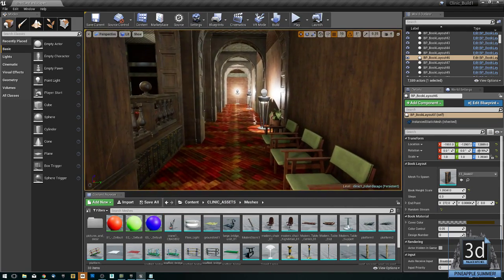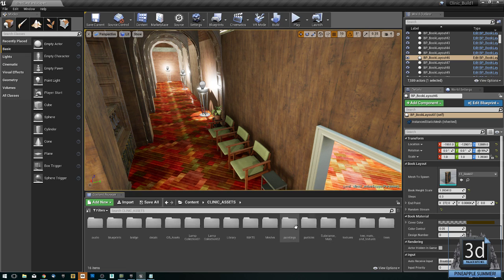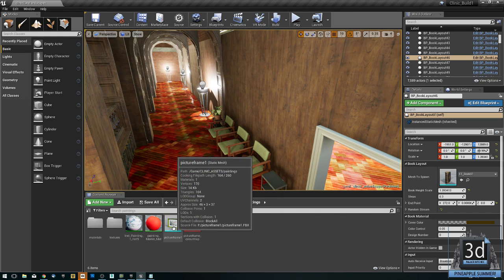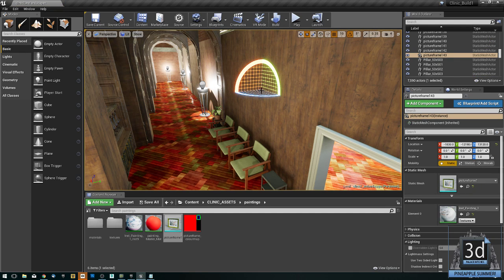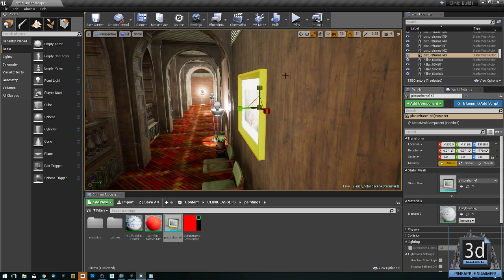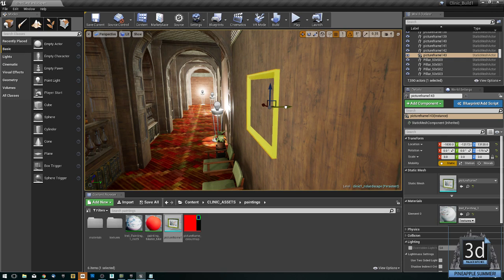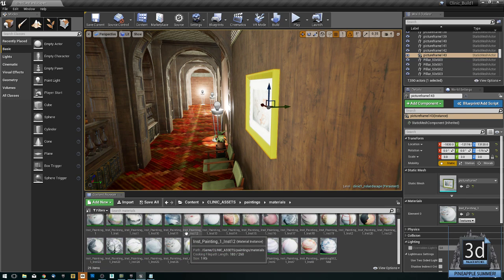Okay, now we've got some chairs going down the side here. What we don't have is paintings. So front P for paintings, and get my picture frame, which is there. And I'm going to make it quite large. Picture frame doth maketh the wall. Now, if I just bring this down to one. There we go. And I need to make probably a new material for this at some point. Let's have a look.